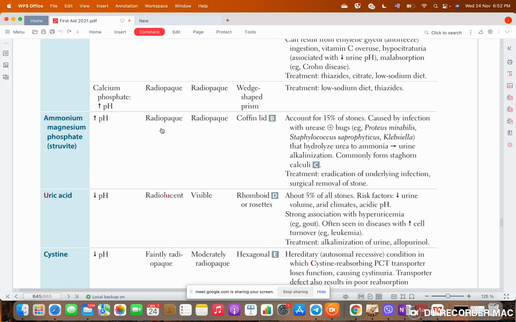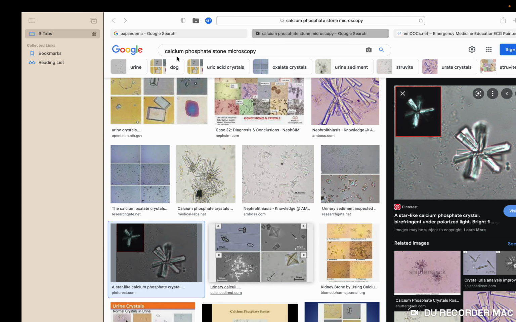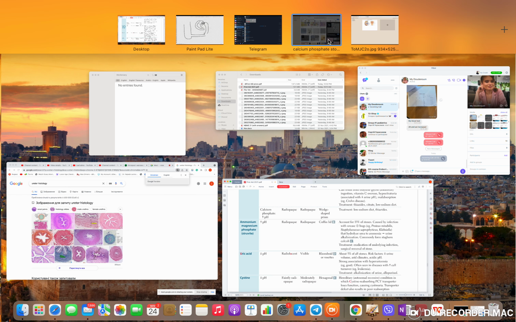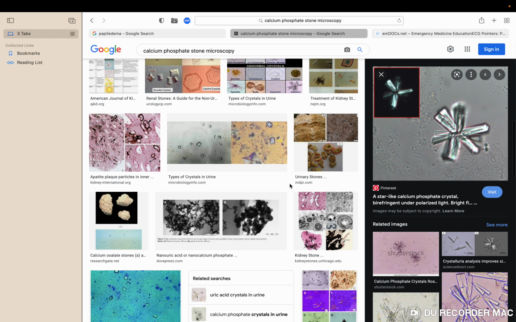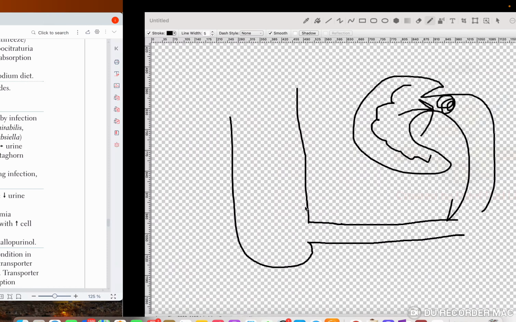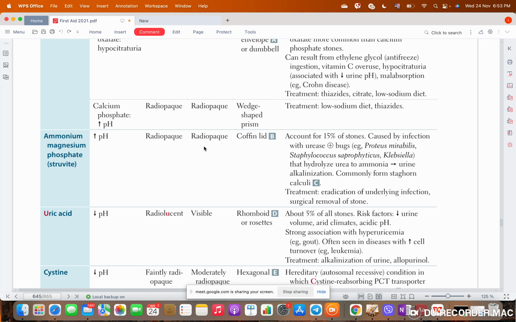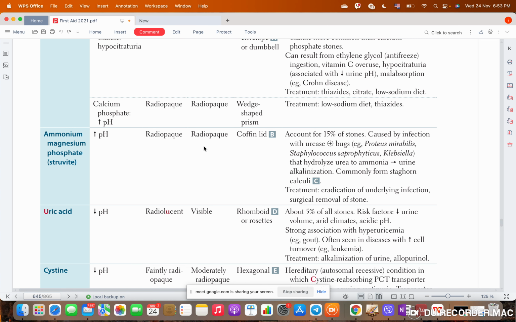Okay, back to this. So you saw the prism, and here's the prism. The moment you see that, done. You have yourself a diagnosis, okay? Most of the time in the USMLE, they will just show you the picture and ask you what caused it or what it is. So that was the calcium phosphate. Make a note, please: the most common cause of this one is hyperparathyroidism, okay?